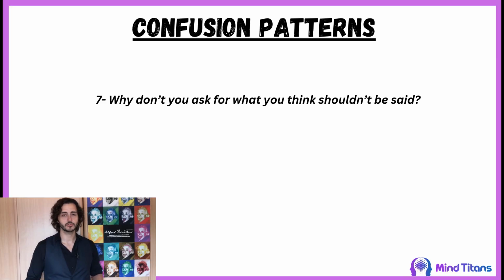Number 7, why don't you ask for what you think shouldn't be said? It is here an embedded question. Why don't you ask for what you think shouldn't be said? Why don't you ask is already a question by itself, but it is not ending here. Again, it is more complex, and the complexity creates the confusion. So why don't you ask? It should end here in a normal conversation, but we don't end there. We end with, why don't you ask for what you think shouldn't be said?